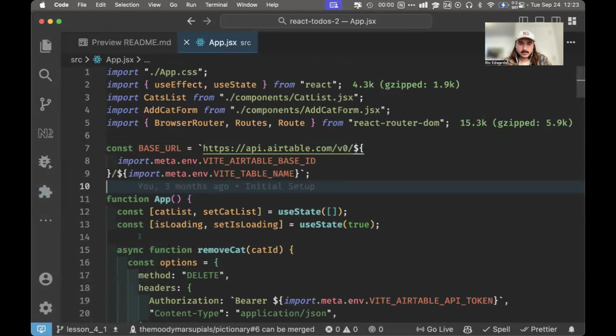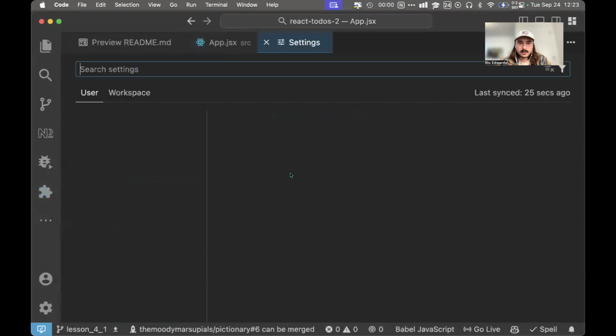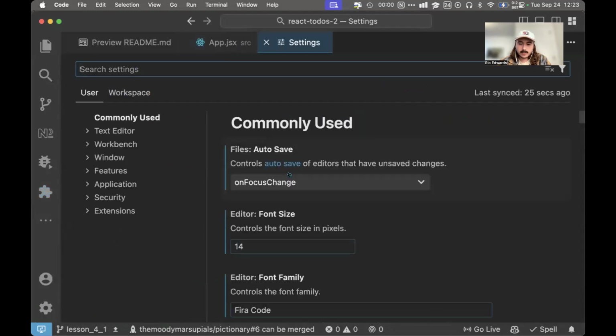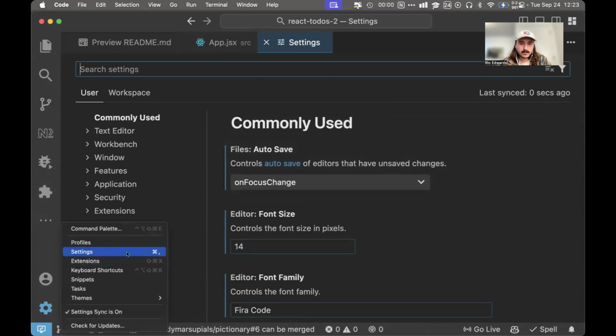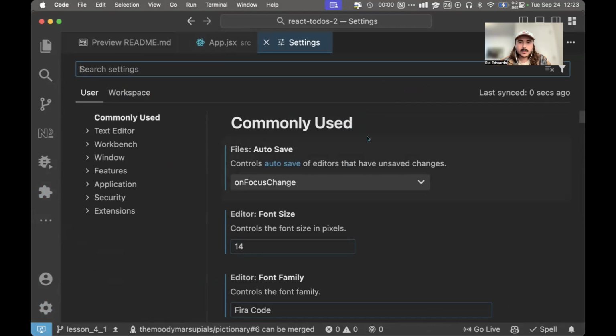Oh, that's not it. That key I just pressed is going to do some weird things. That's like a performance thing for my computer. I don't know. Oh, it's Command comma. That's how you bring up settings. Yeah, I thought that was a period, but it's a comma. So Command comma brings up settings.